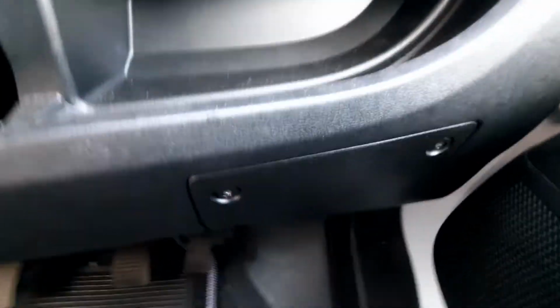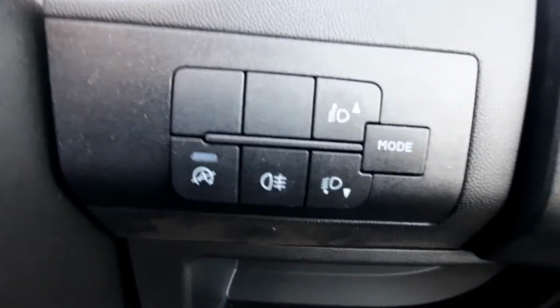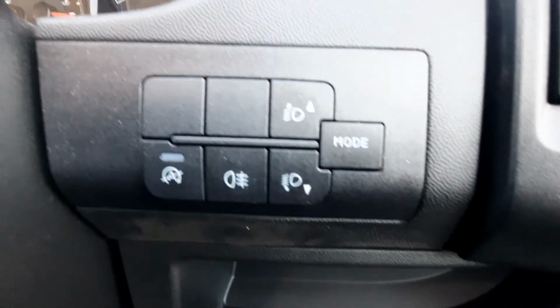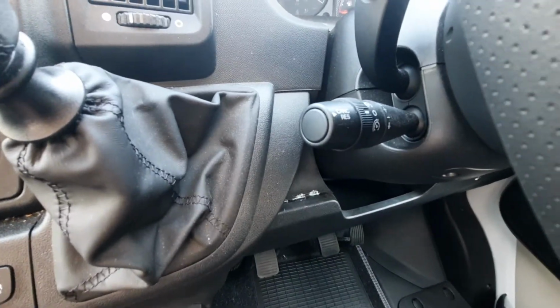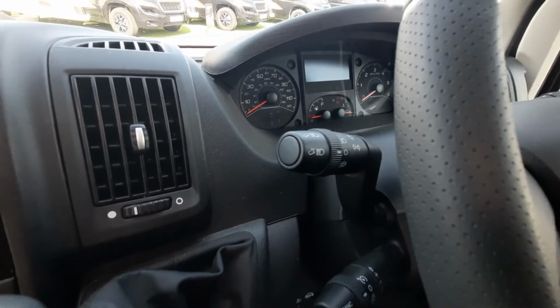Underneath this panel just down here is where you'll find your Peugeot fuses, and we have got your options for your fog lights and your mode settings just in there, as well as on this side. On the bottom we have speed limiter and cruise control. On the top we have your lights and your indicators.